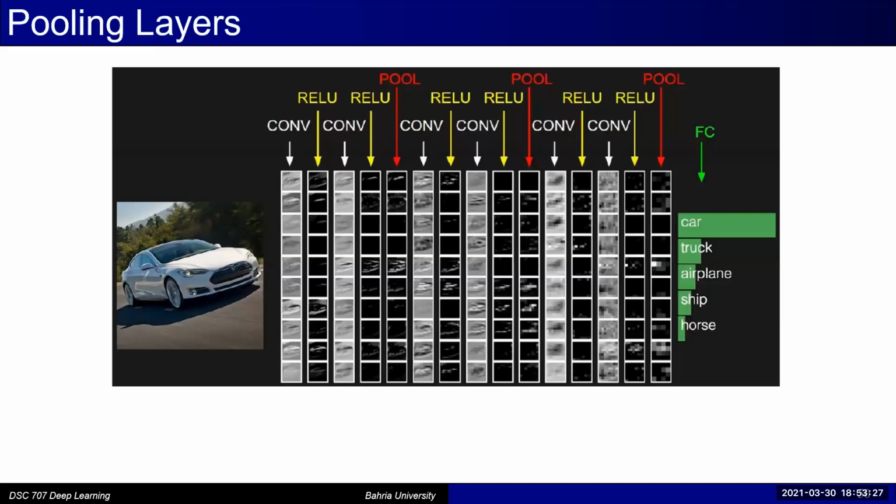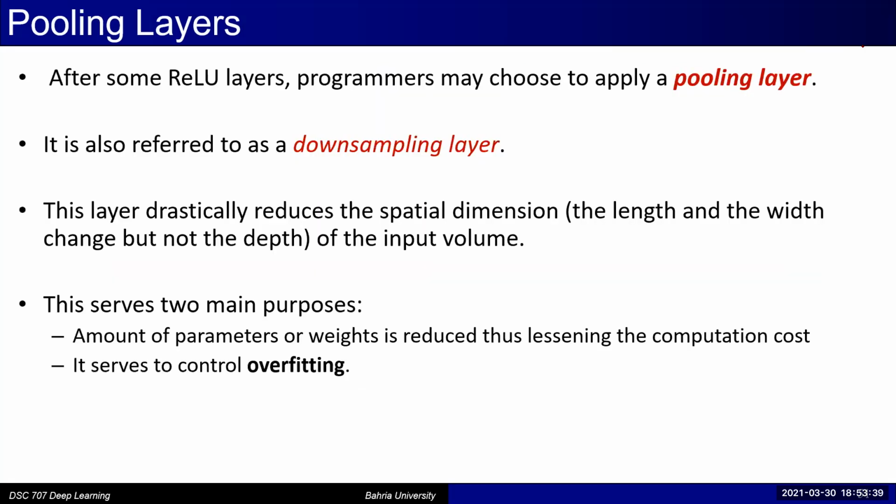Okay, so now we have seen plenty of examples of the convolutional layer. Now let's revisit the pooling layer, which in fact we have discussed in detail in the previous lecture, but just a quick recap: pooling is actually a downsampling layer, where the objective is to reduce the spatial dimension, right? And when we say spatial dimension, we mean width and height. We are not talking about depth here.